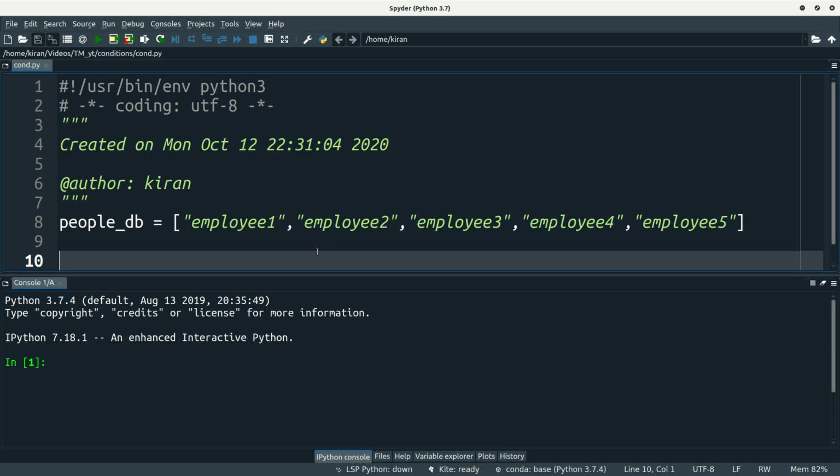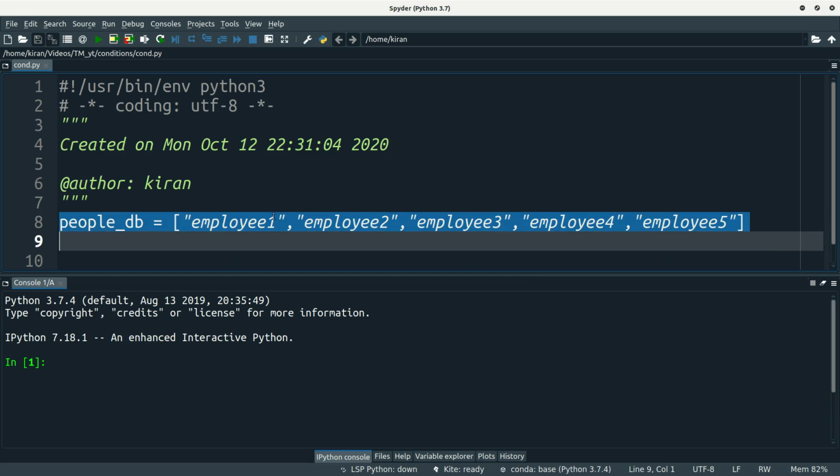For example, this is a list. Let's say it is an employee list of a company. So I want to check whether employee 2 id is there or not in this list. I can do that by using a Python list and a Python for loop with the if and else conditions. If and else conditions are majorly used for this kind of conditional statements.